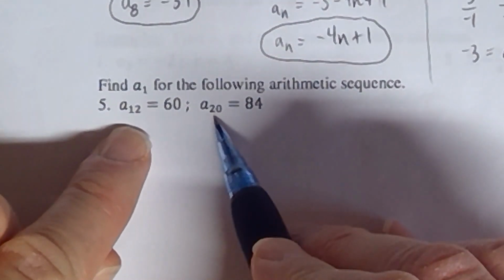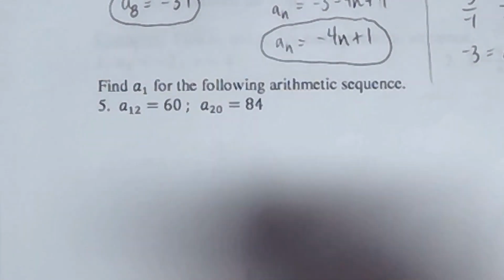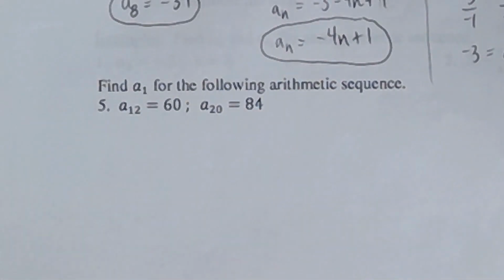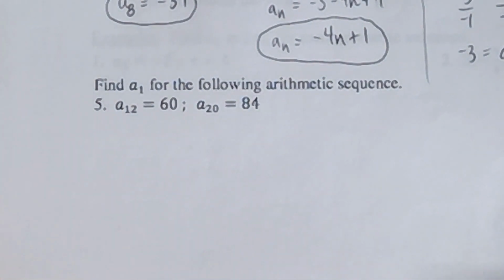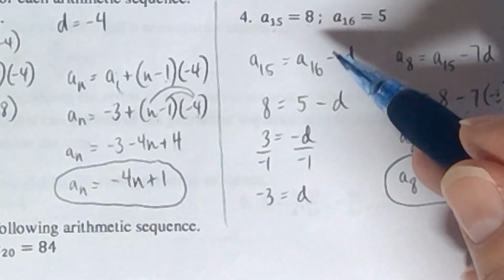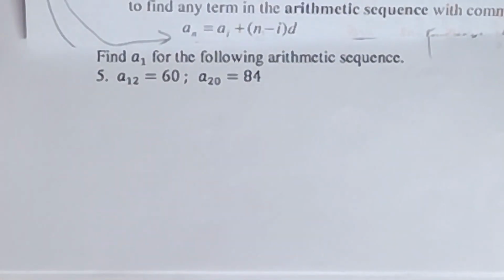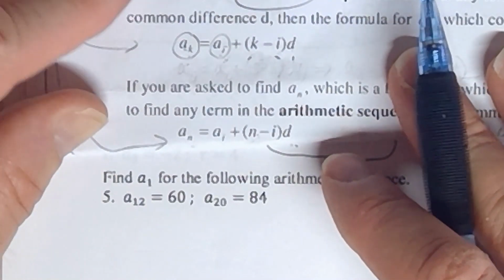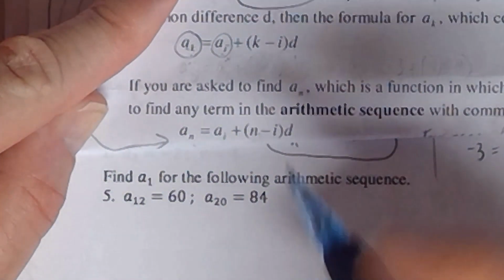this now, where the two terms are not right next to each other, one of them is the 12th term and one of them is the 20th term, then you can't really see very easily what the D is equal to. You've got to actually use the formula. So let's use the formula. In other words, we'll do the same thing we did the long way here in this problem to figure out what D is. But you've got to figure out D in order to be able to figure out any other term in the sequence here. Okay. Just like we've been talking about, you need to know D and you need to know at least one term in the sequence. Well, we've got the one term in the sequence covered.